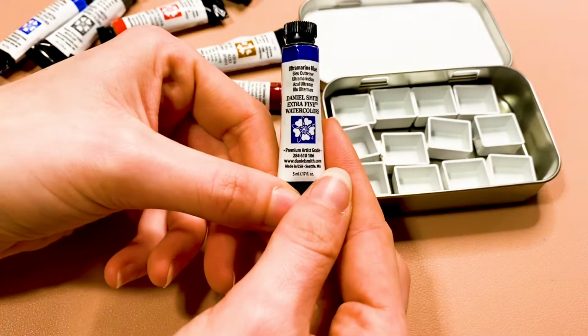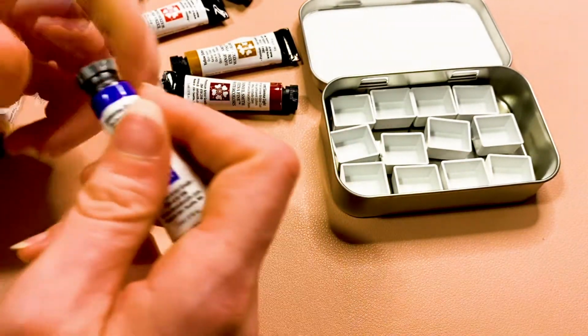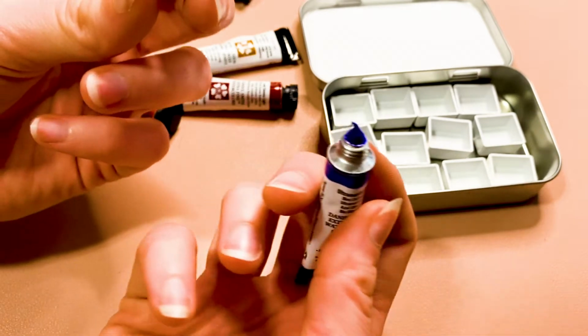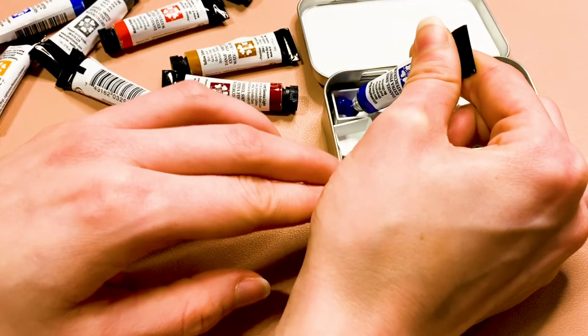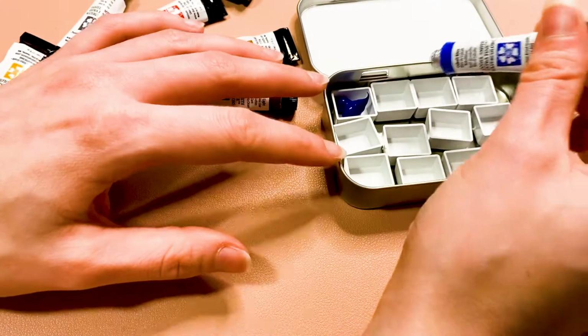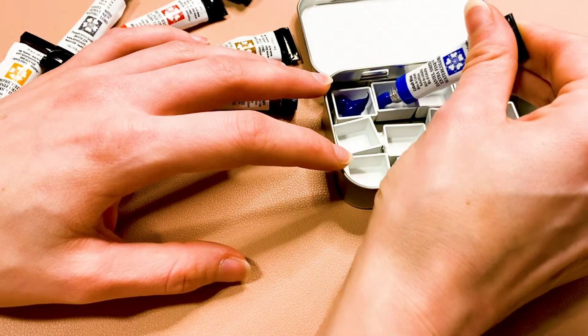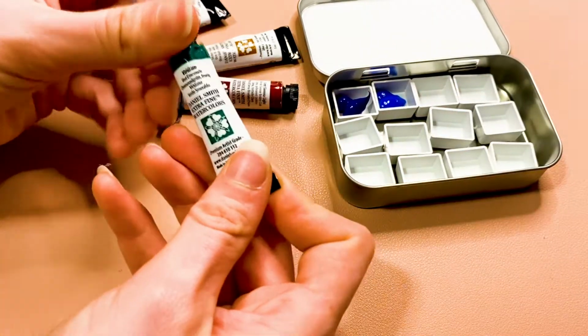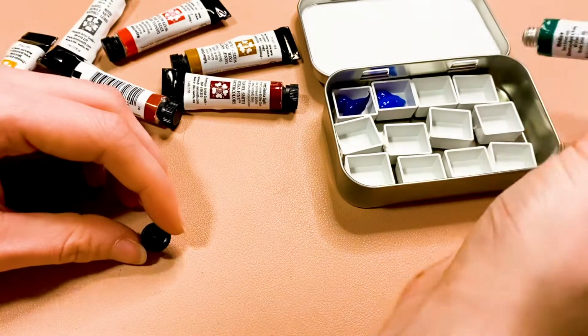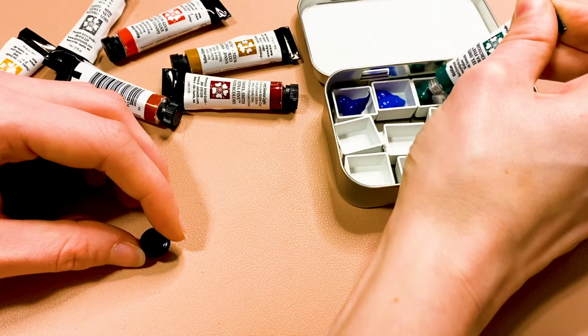So right here, we're gonna just fill up the palette and I was really excited to get these paints. I've never had tube paints before. I've only ever used pans and I have no problems with pans. I really like them a lot. But from all the YouTube videos that I've seen, a lot of artists and YouTubers talk about how much more vibrant tube watercolors are.